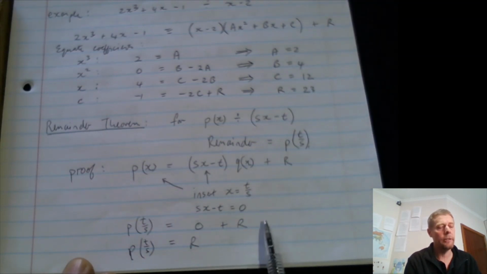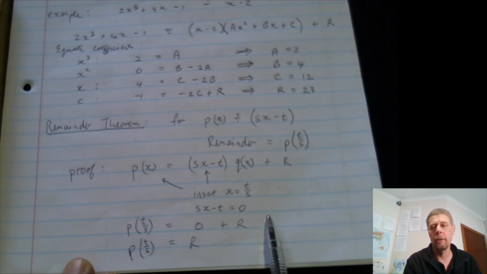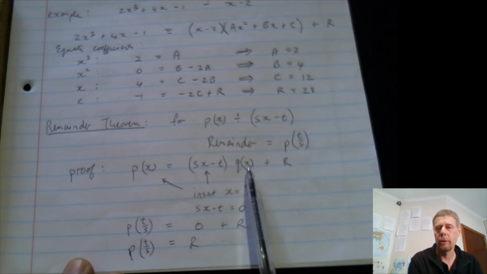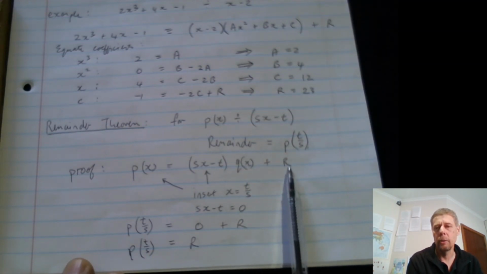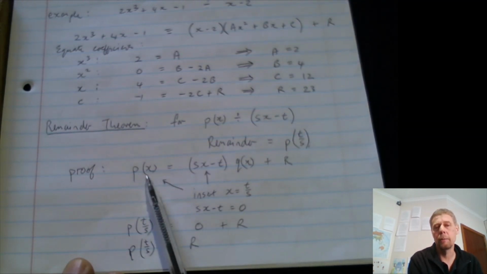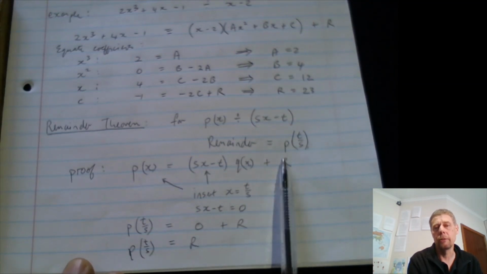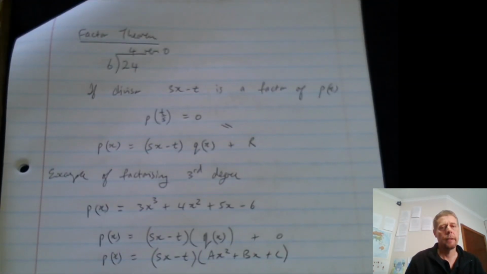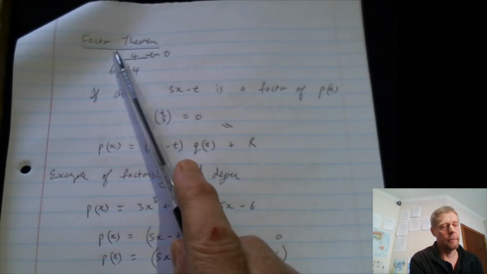So this is something that you need to always be on the lookout for. If you're asked to divide a polynomial by a linear polynomial, i.e. sx minus t, then you must read the question carefully and find out, do they actually want to know what the quotient is, or are they only asking you to find the remainder. And you'll see also that the marks will be a lot less because it's so easy. You just put in t over s into your polynomial, and away you go. You'll find r immediately. And this leads us to the factor theorem.